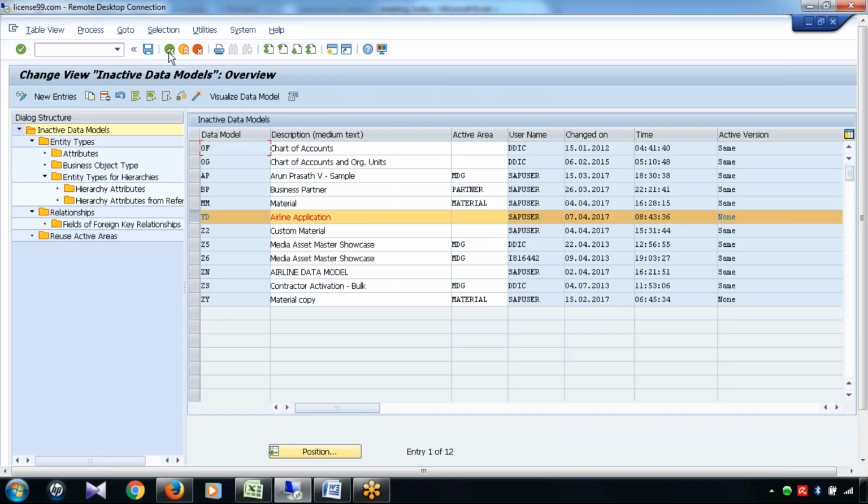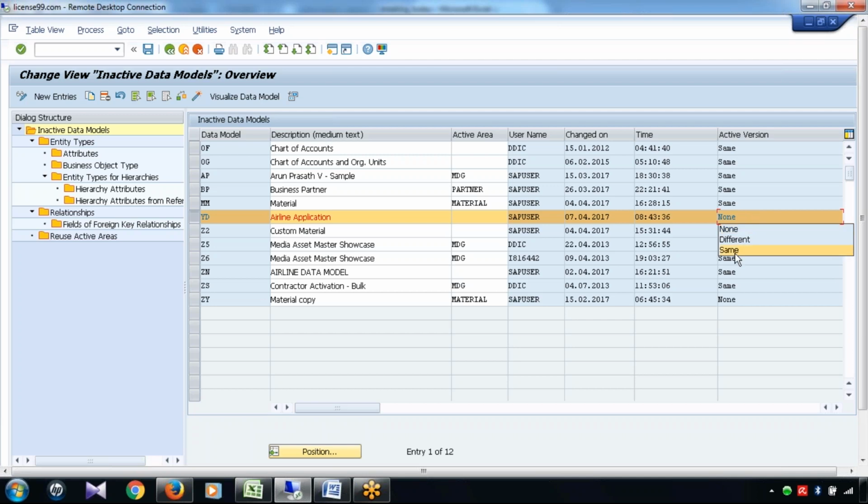Now if I go back, one thing is very important to observe. This is the data model name, this is the description, this is the user who created this data model, this is the date when the data model was created, and this is the time and the active version. This active version means we basically have three different active versions.